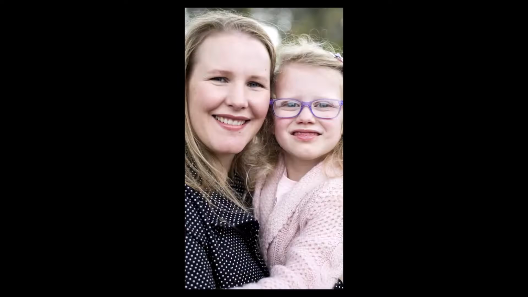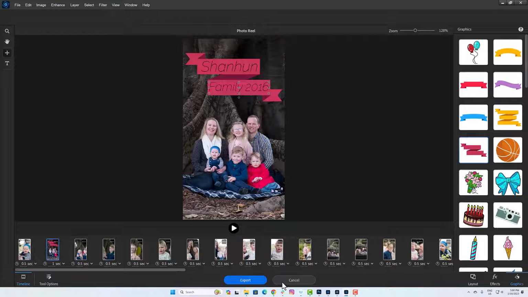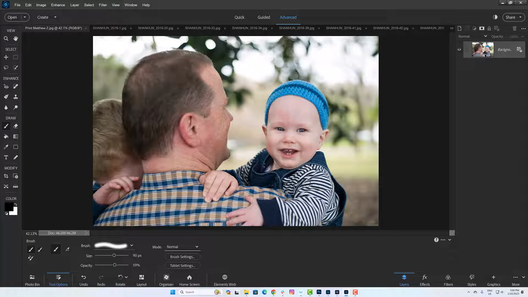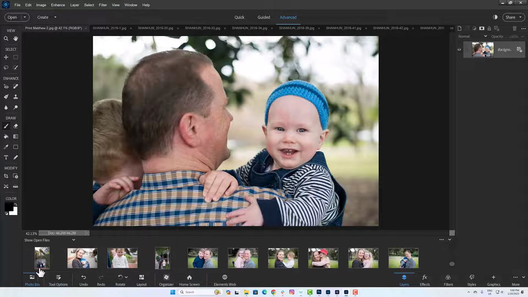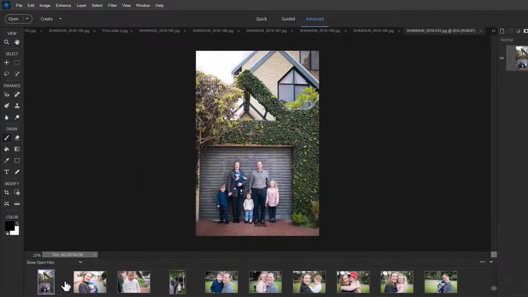If you'd like to do something a bit more advanced with your photo reels, you'll want to head over to Premiere Elements. But for a quick photo reel where you can just export it as an MP4 and share it on social media using their built-in music, I think it's a pretty great start to the new feature. I'm sure we'll see improvements come to the photo reel feature in the future.